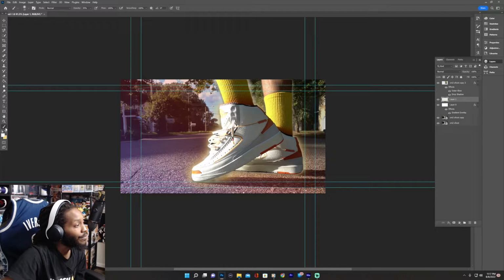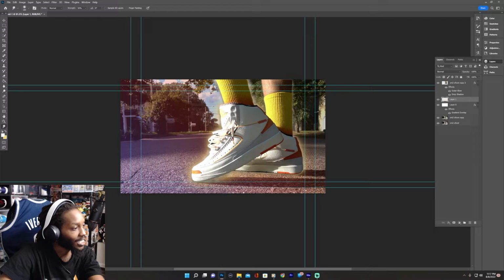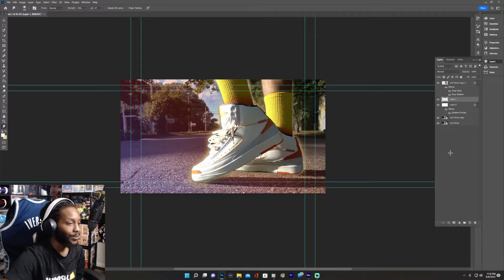Looking good. Now I know a lot of professionals would take the smudge tool at this point and smudge it in just a little. They'll trace outside and smudge it in. I kind of like how it looks unsmudged, but just to give y'all the highest quality possible on your thumbnail, we'll go ahead and give it a light smudge, not too serious, closer around the toe, and bam, the shoe is glowing on our foot. A little bit more smudging over here, but yeah, we're actually glowing right now.